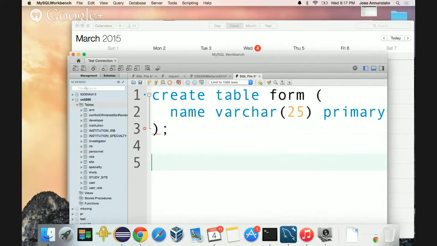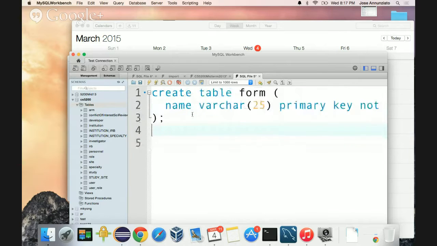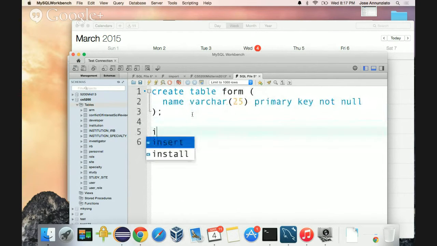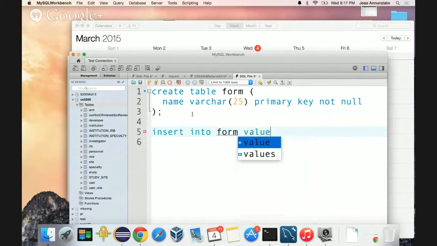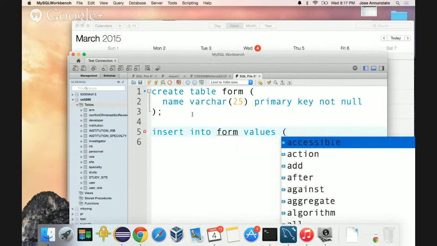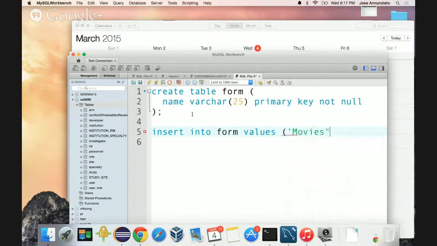And let's insert into this table. Am I missing something? Varchar, oh, comma. I'll make it smaller a little bit. Let's insert into this table. So insert into form values. So this is the movies form that we had originally, right? Or we can have several, and we can have several fields in here, right?